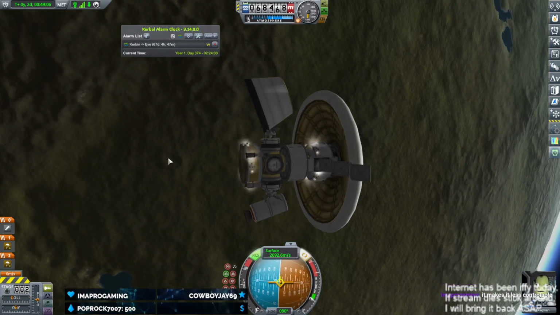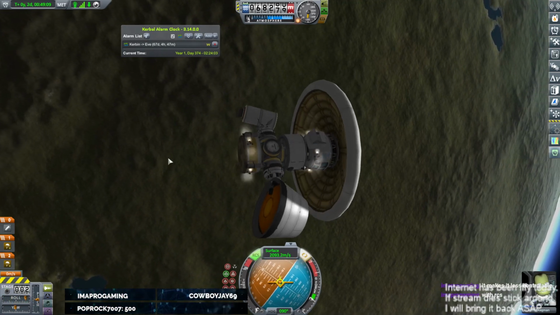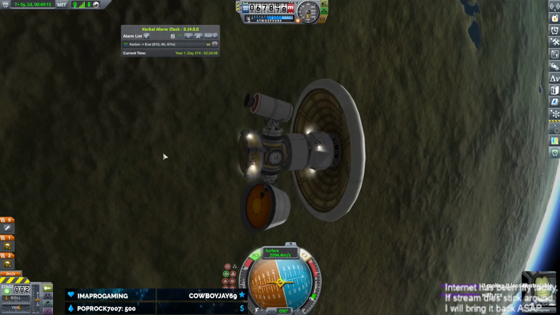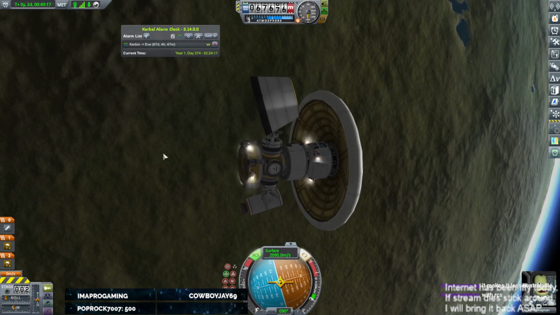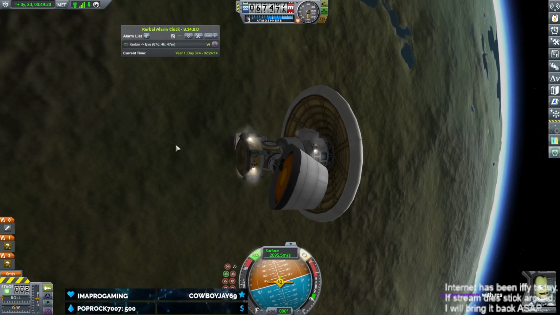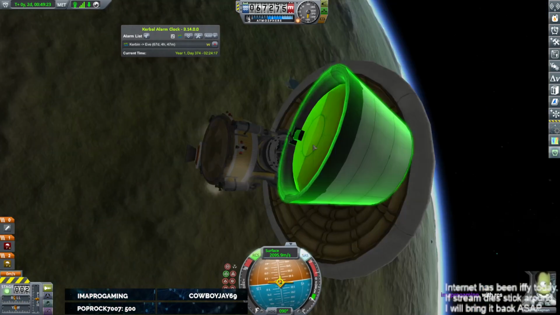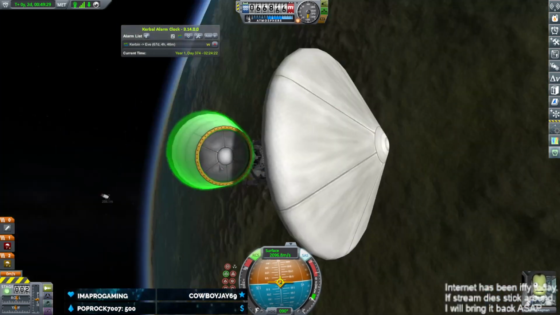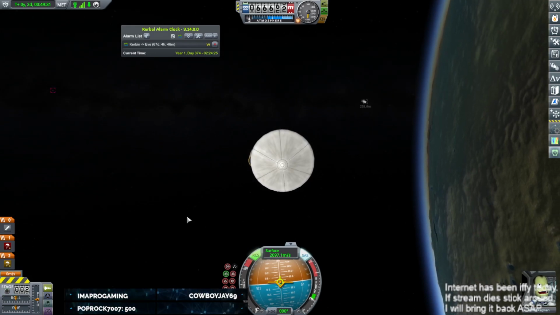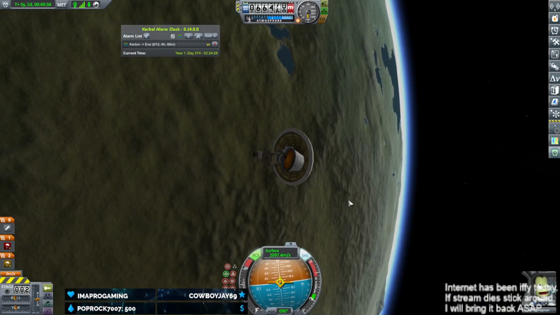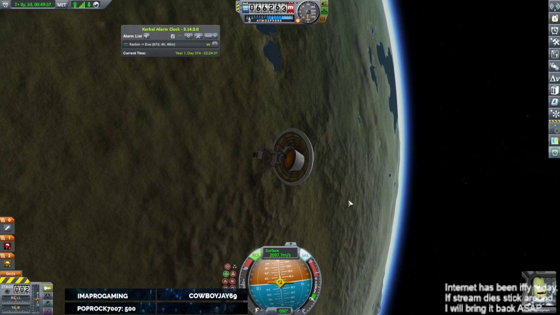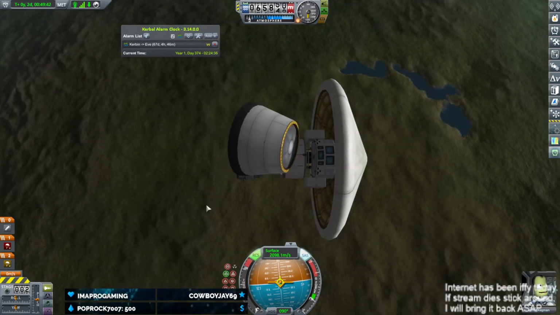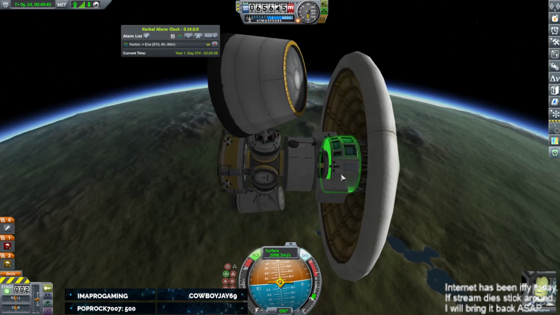Oh, I need to retract solar panels. Oh, that's a good point. I guess I'll just point it here. Okay, so note to self, don't jettison the heat shield until we're pointing straight up, or really until our parachutes deploy, which is going to be interesting.